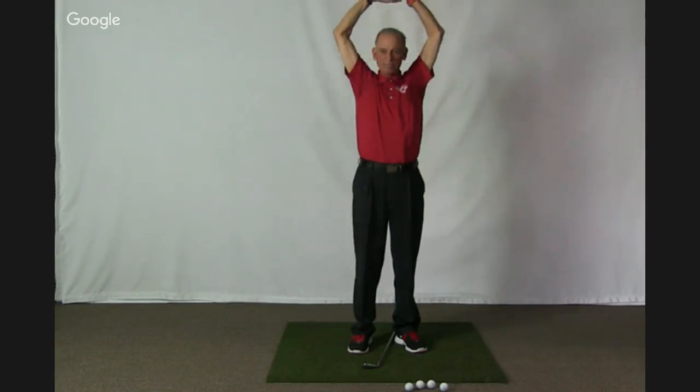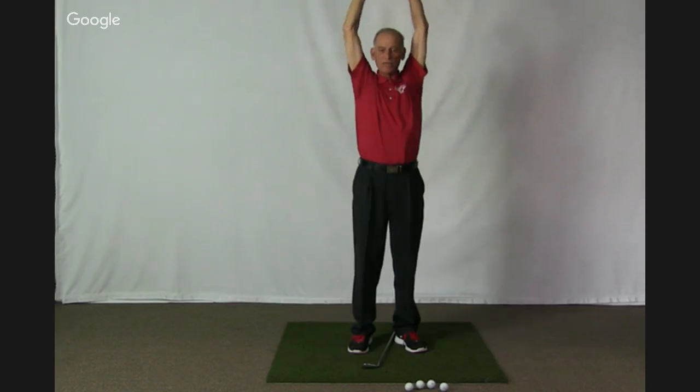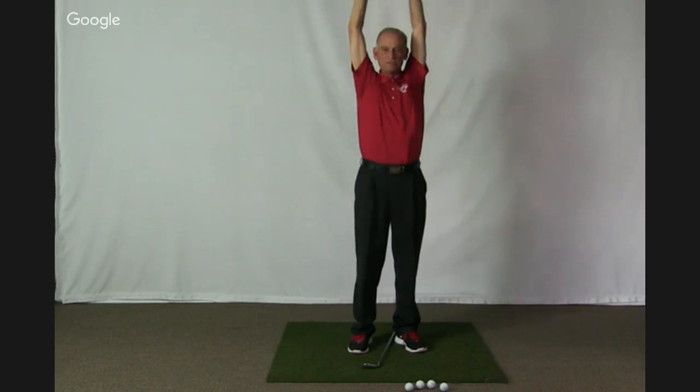And you may not be able to go as far as I can. But if you only go this way, that's as far as you can go, that's fine. Stretch it a little more. Each time you try to stretch the limit, hold it for about 5 seconds to help you feel that stretch.